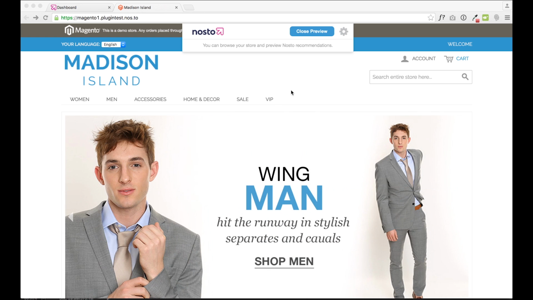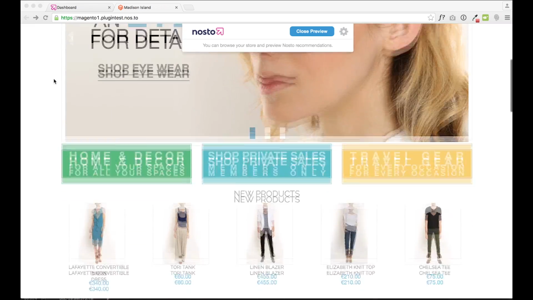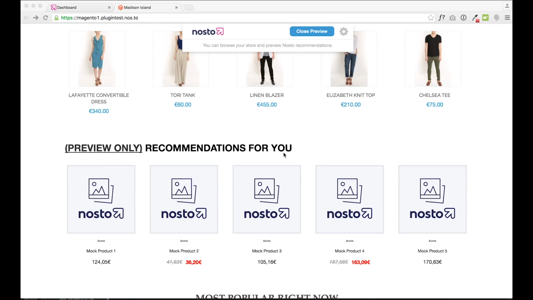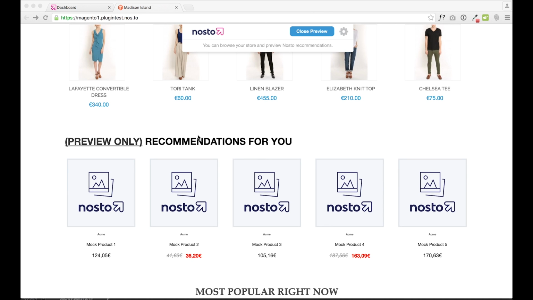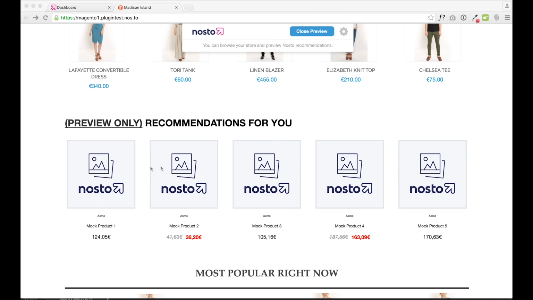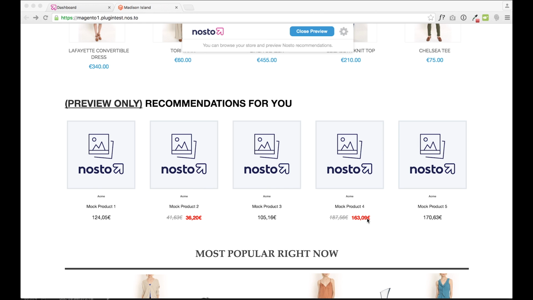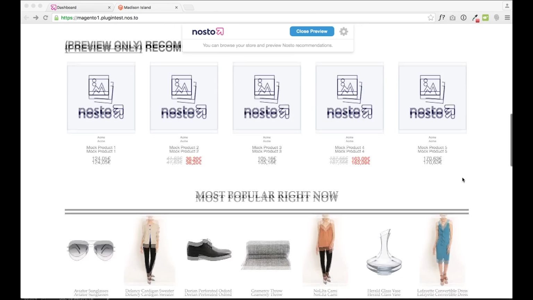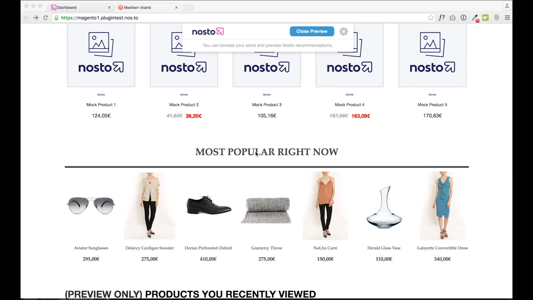Today I'm going to use as a test website my Magento platform, where I've just installed Nosto. As the first slot on the front page I can see this recommendations for you with 5 products per row and the discounted price, pretty visible and everything very good. But I want to apply to this slot the style of this other slot I can see here underneath, most popular right now, with a Palatino font, very fashionable, and an anthracite gray color, 7 products per row, and the discounted price not visible.